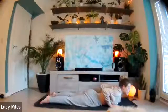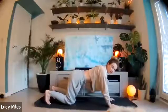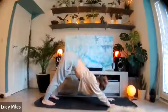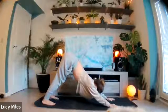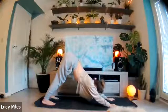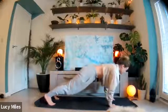And on an inhale, draw the shoulders back. Shine your heart forward. On an exhale, start to lower down. Press yourself up to hands and knees. Tuck your toes and move back to downward facing dog. Give yourself one cycle of breath to simply feel.